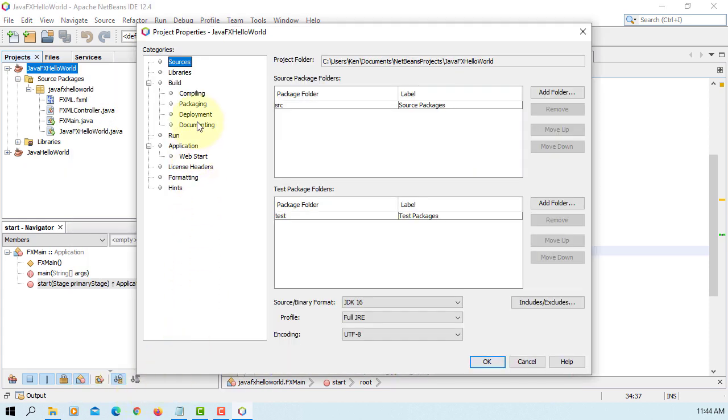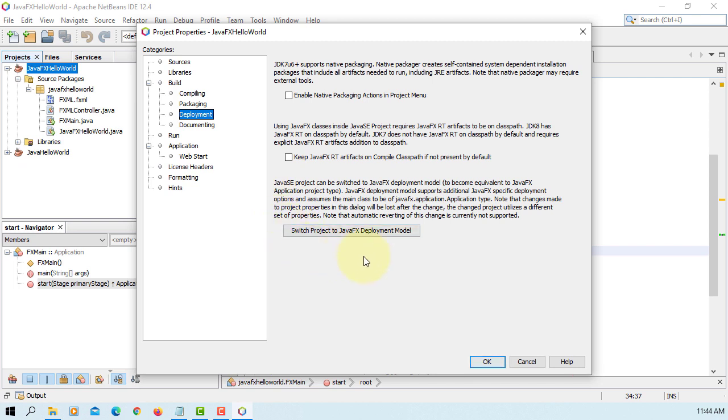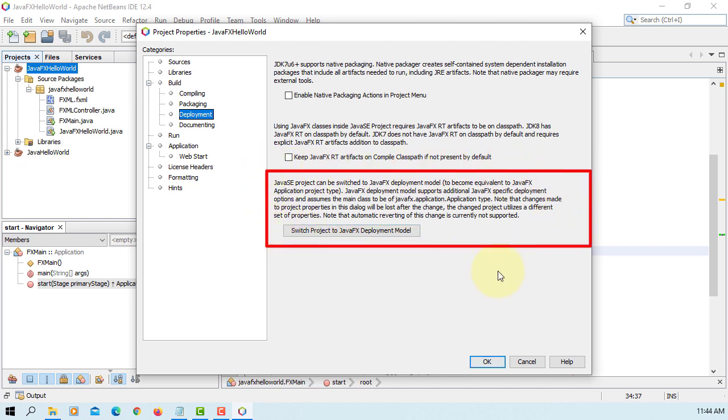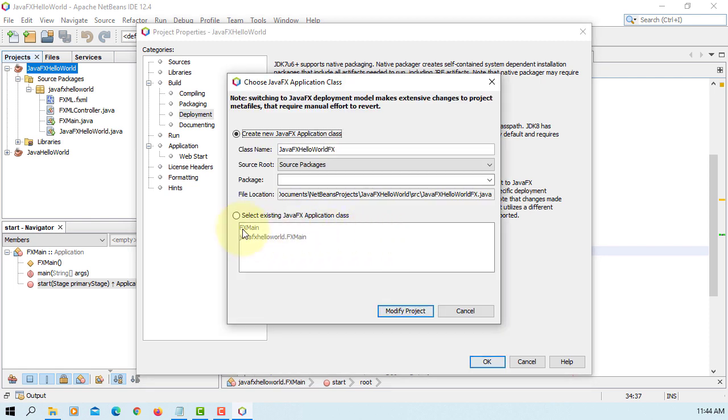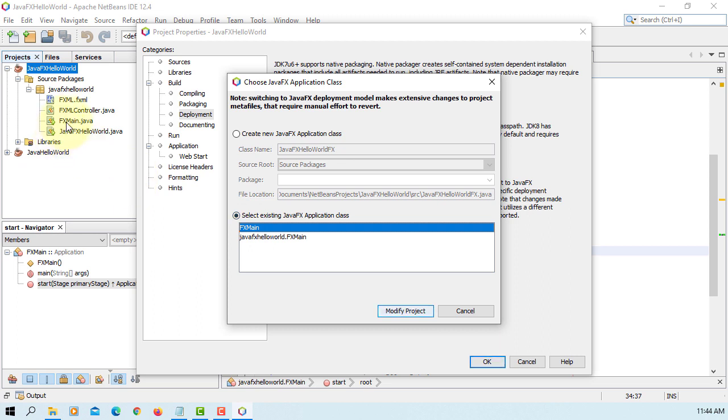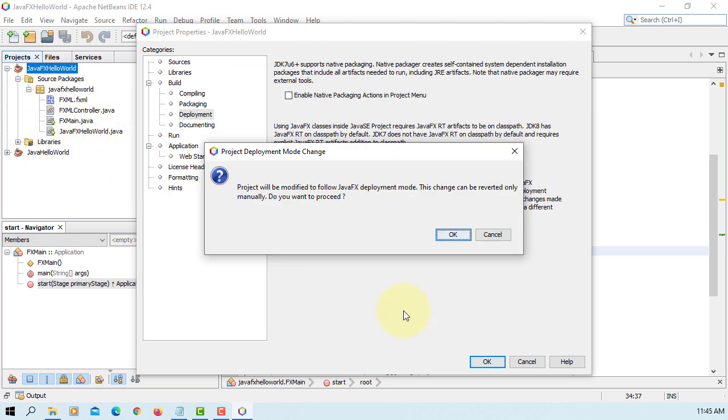Go to deployment. Switch the project to JavaFX deployment model, from Java applications. Select the existing one. We have FXML. Okay.